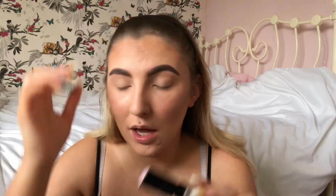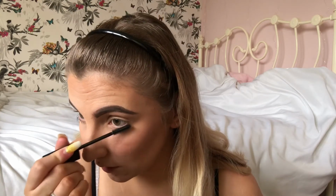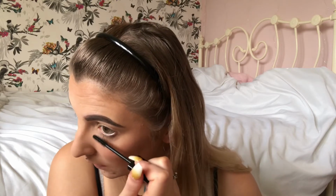But the only thing is, with the whole Brexit situation, they have now actually stopped selling Bourjois in Boots stores. Hopefully we're still going to be able to get it online and shipped over here, but as far as the store goes, I don't think you're going to be able to get it in stores anymore, because the counter in there has completely gone, which is a shame because I really love Bourjois products. I've got another one to show you in this video which I used on my lips, and that I got at a discount from my sister because she works in Boots, so that is always good having someone that works in a beauty store.